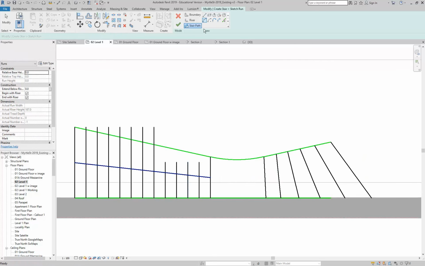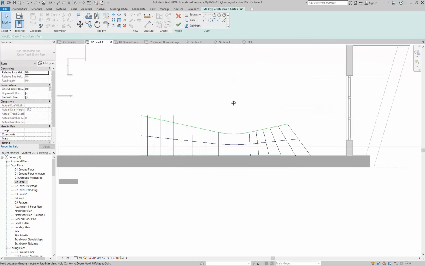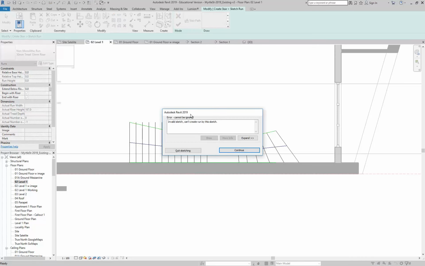You can draw curves, which is the nice new thing. And back to a straight one. There we are. So that's where my arrow is going to go as well. And that's actually a nice thing that they've added. So now when I finish it, this will work.